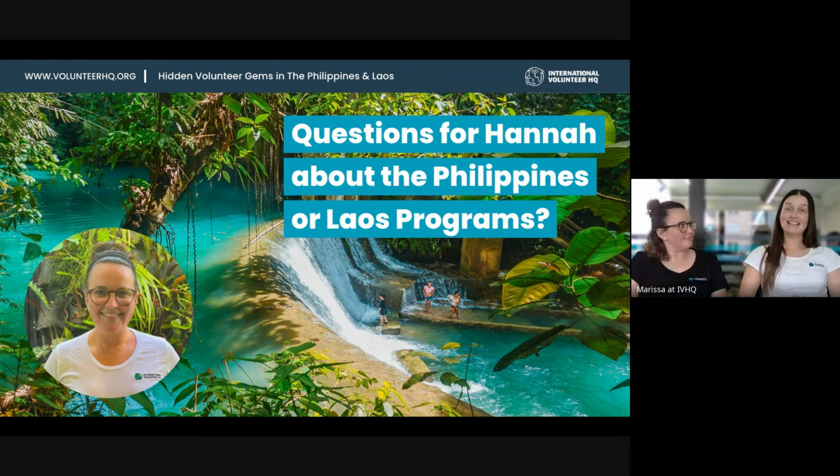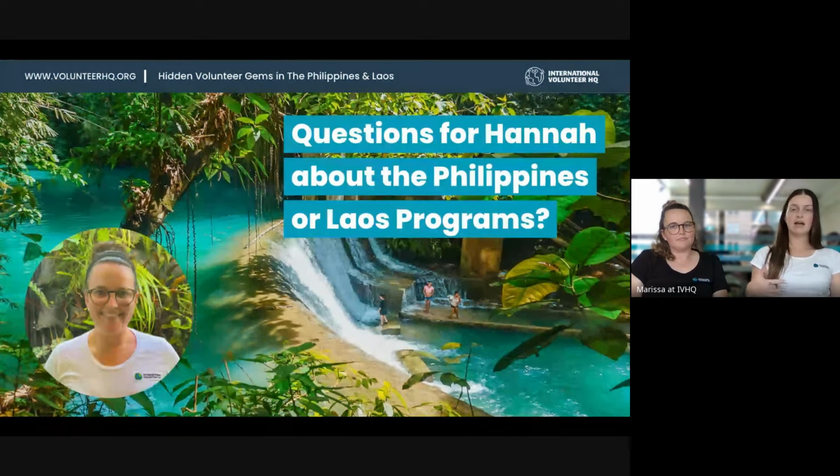So in Zambia and Victoria Falls, they're both really accommodating. They can accommodate gluten-free, vegetarian, often dairy-free as well. All you need to do is let us know in your application if you require any special dietary requirements, and we can let the local team know, and they can accommodate that. They can prepare in advance to purchase certain foods and things like that.